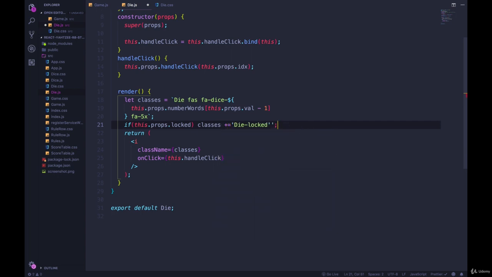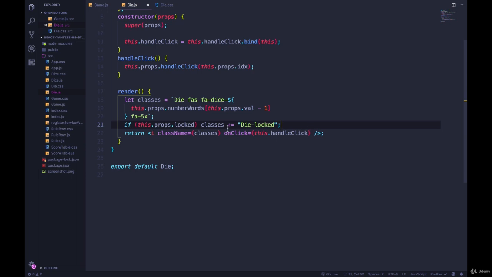It's a little bit janky, but this is fine because the way classes work, we have to just build the string and separate things by spaces. And that also reminds me, we need to add a space here. Otherwise, we're adding this class, FA-5X die-locked. So we want a space for a separate class. This will be added in if this.props.locked is true.